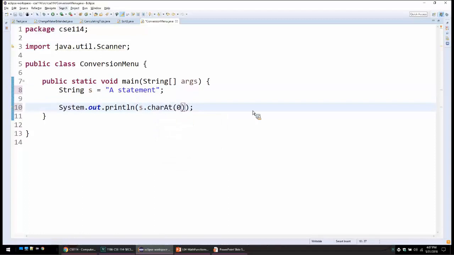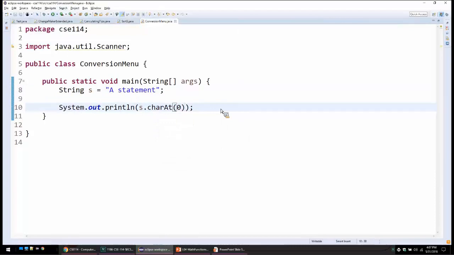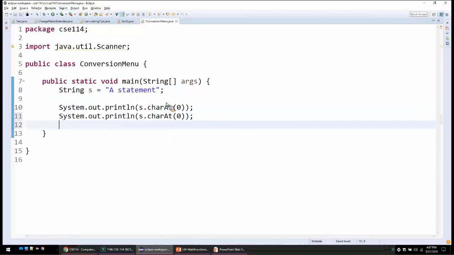The character at index 0 in a statement should be just the letter A. If I want the character at index 1, basically starting from the beginning of that string, every character has an index.